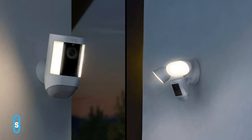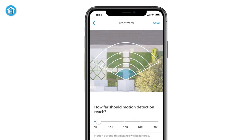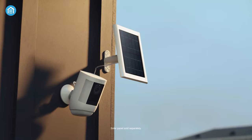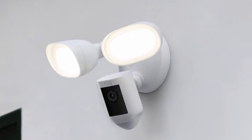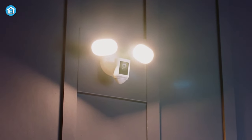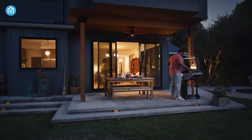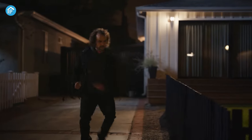Like video quality, there are also similarities between these two Pro cameras' spec lists. However, there are a few key differences, and the most notable difference is how these cameras are installed and powered. For the Spotlight Cam Pro, you can choose four models: battery, plug-in, solar, and wired. And for the Floodlight Pro, sadly, you'll only get the plug-in and wired options. It's worth noting that the Floodlight Cam Pro's built-in lights are much more powerful compared to the Spotlight Cam. The maximum brightness of the floodlights is 2000 lumens, which is bright enough to light your entire yard like a bright sunny day. Meanwhile, the Spotlight Cam Pro is designed to light up a smaller area and is best used to illuminate patios, porches, or your front door.